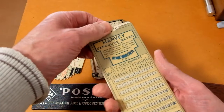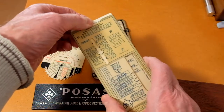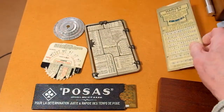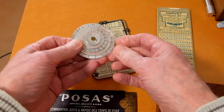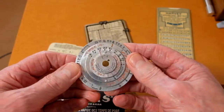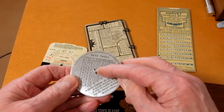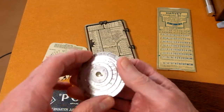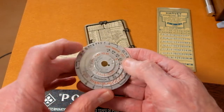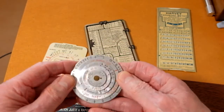Another popular one was just calculating. This was an Ilford meter that was very popular and came in different versions. You started with choosing a number from the date table and setting that against the film you were using and making adjustments here. A bit long-winded really.